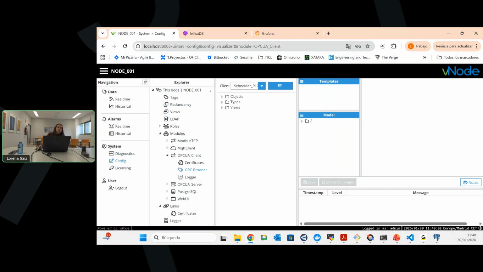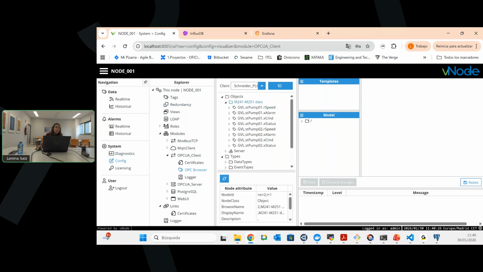No, okay, that's what I want to show you. When we select the client, we'll see the tree on the server side, in the OPC UA server, what the PLC has on it, and you can go over all the folders. Typically in the object folder, you have the server information and also the data. In the Modbus TCP configuration, we need to create each tag individually and configure all the parameters.